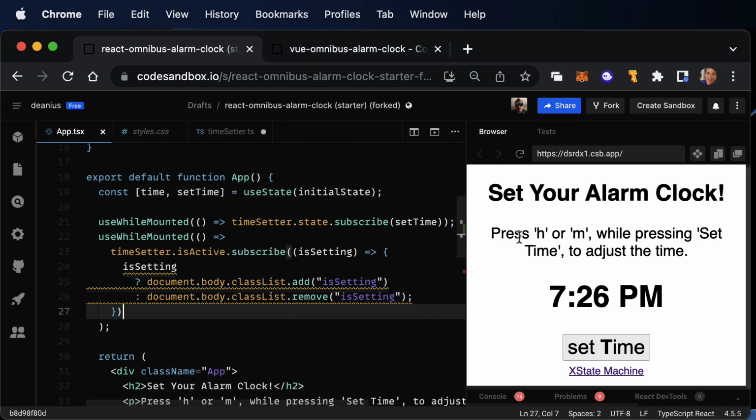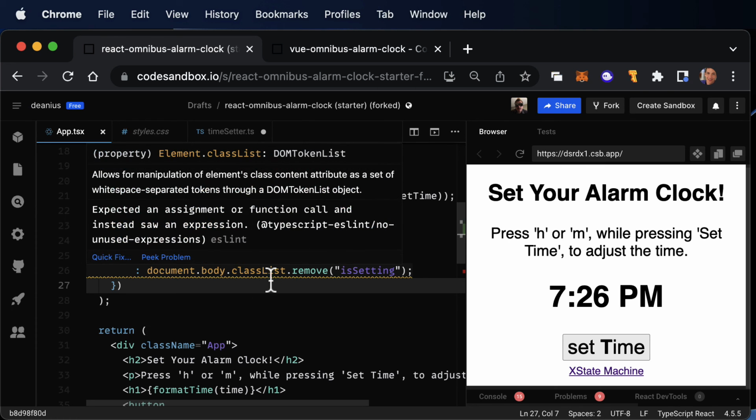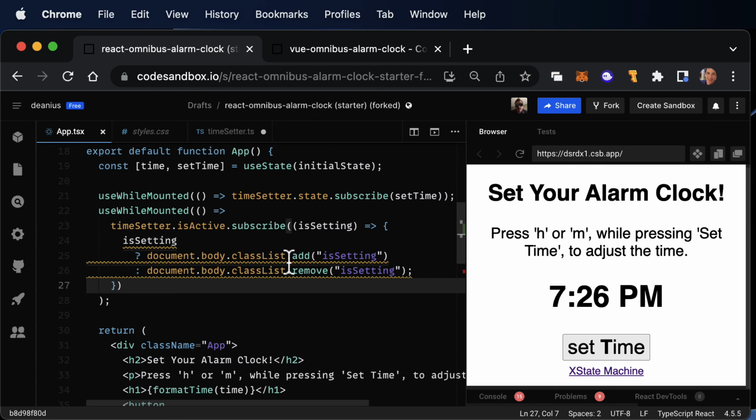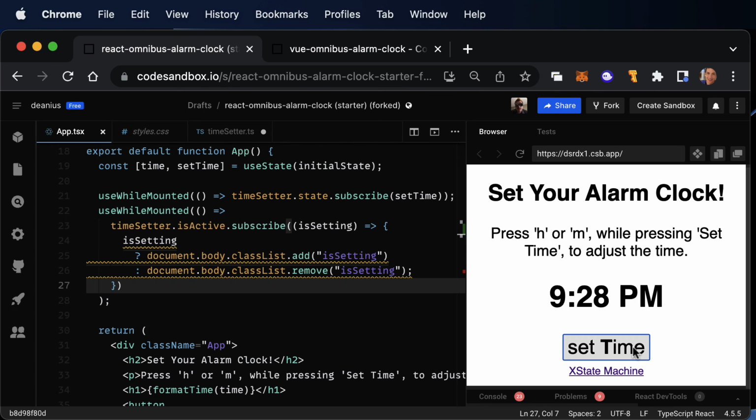And let's make some room here. And now we have a managed effect to add and remove a class from the DOM, keeping it out of React and keeping the isSetting or isLoading field out of our state. Here it is, hour, minute, release it, hour and minute, do nothing.